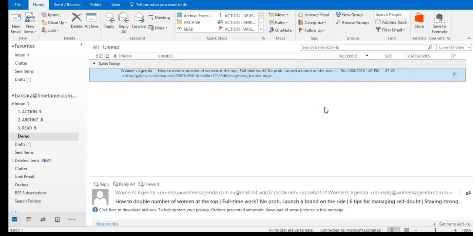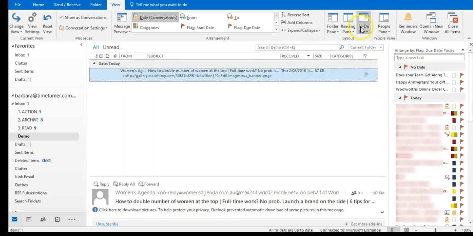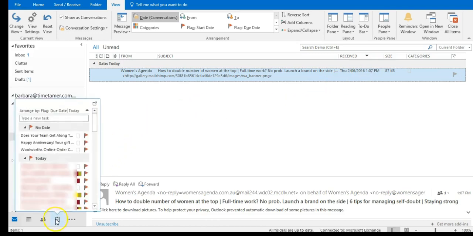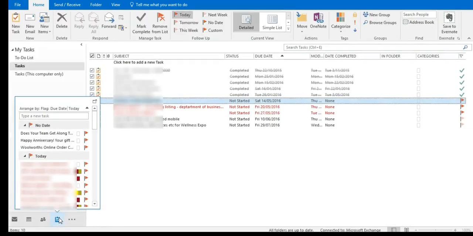You can view your tasks in a few ways. Some people will automatically see their tasks appearing over here on the right hand side or down the bottom. And if you go to the view feature, you can modify how you see things. There's this feature, for example, here where the tasks will appear on the right hand side. Personally, I like to keep this space really clear. If I want to attend to my tasks, there's actually an icon down the bottom here which takes me to the task feature in Outlook.